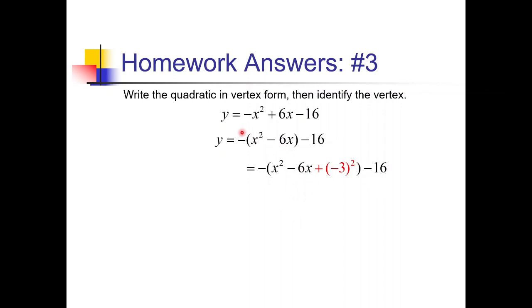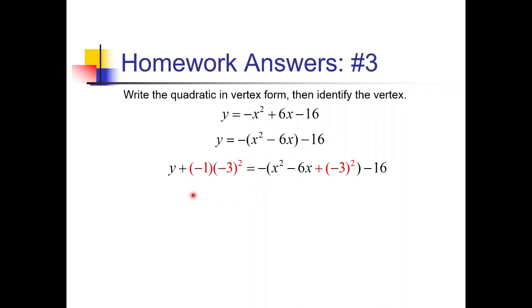When I add this over to the left side, though, keep in mind, when you put this negative 3 squared inside this parentheses, it is being affected by this negative 1 outside. So when I add this over to the left side, I actually have to add negative parentheses negative 3 squared. So I've got a negative 1 getting multiplied by that. Because of this negative outside, it has to be the same actual value.